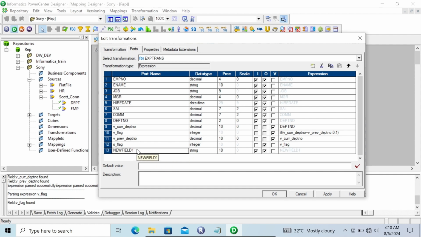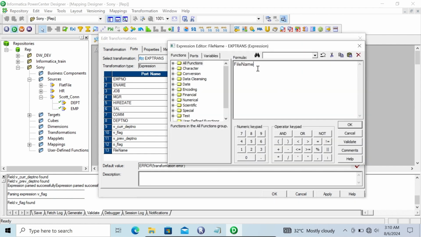After that, let's take one more output port, the file name. This should be a string type, and let's give it size 255. This should be an output port, and there you simply write the DPT number, and thereafter the double pipe and a single quote with the CSV file that is going to be created. So we need to write the .csv inside a single quote.